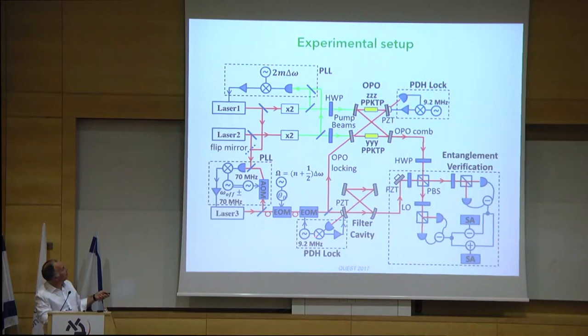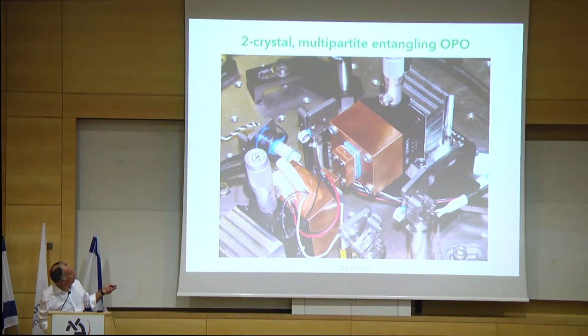And that's it for now. We're adding, and then there's a little phase shift for the local oscillator to get our squeezing quadrature scan. And this is what the OPO looks like. There's two crystals here that are in little ovens controlled at a tenth of a millidegree by our own homemade servo loop. Run that in Gila with Jan Hall.